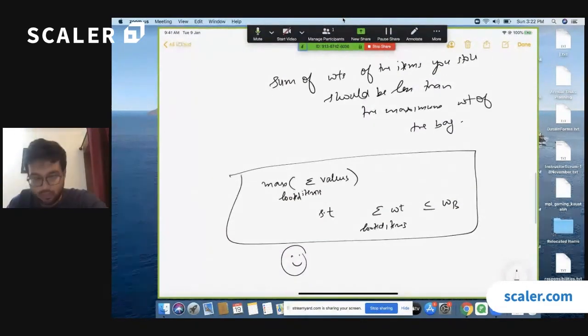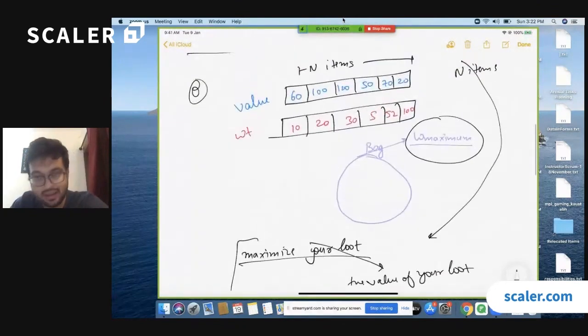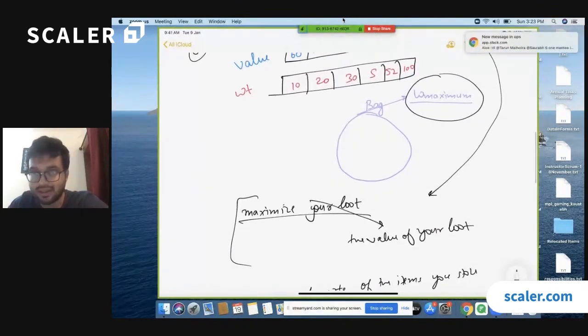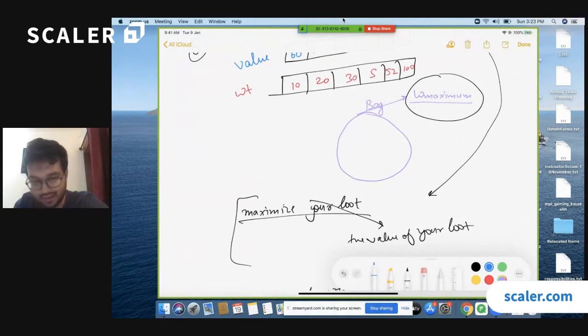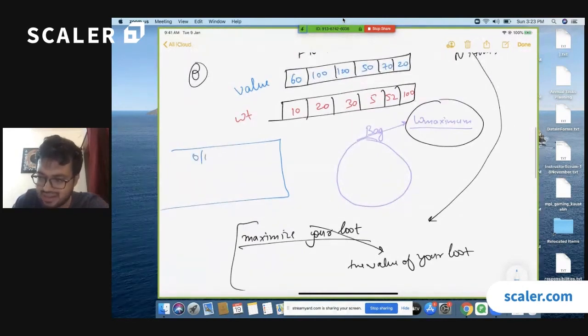Now think about this problem, and the first thing that you should ask yourself is, can I solve this problem greedily? This is the first thing that you should ask yourself. Can this problem be solved greedily? I would want you to take a minute and see. And let me state one thing here, which may not be very clear otherwise: this problem is a real life 0-1 knapsack problem.